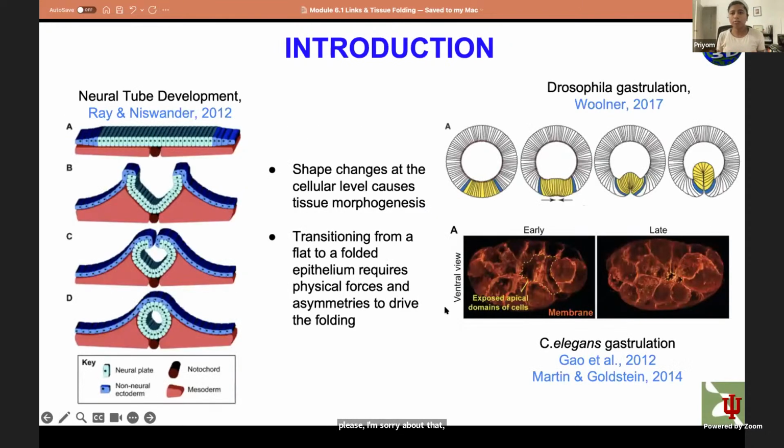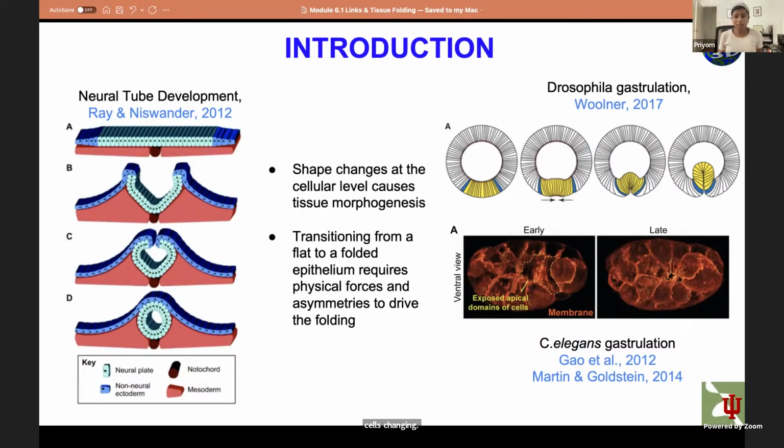Okay, so to give you a motivation of why we're doing this. During development, what we have seen are these large-scale morphogenetic movements that are coordinated by groups of cells changing elongation and other cell behaviors.